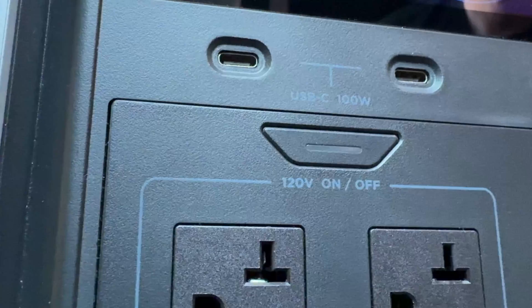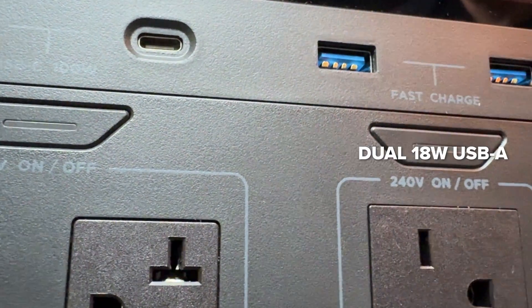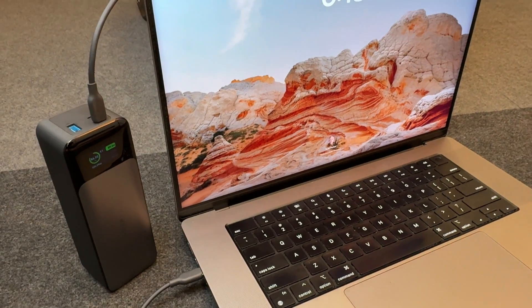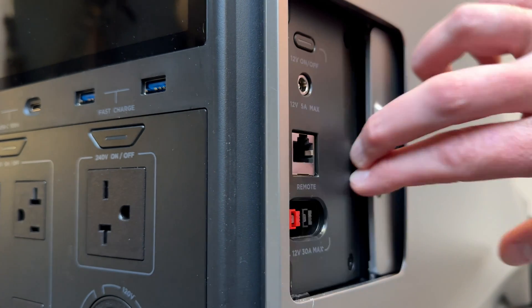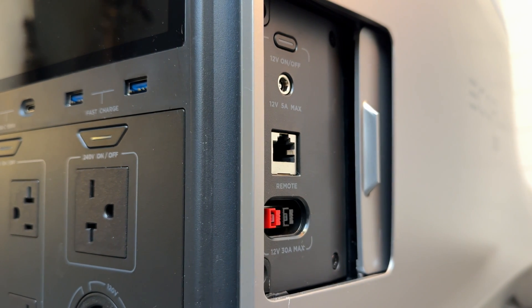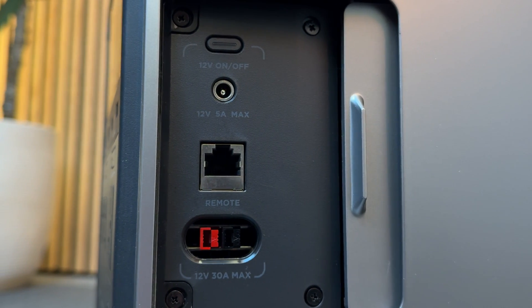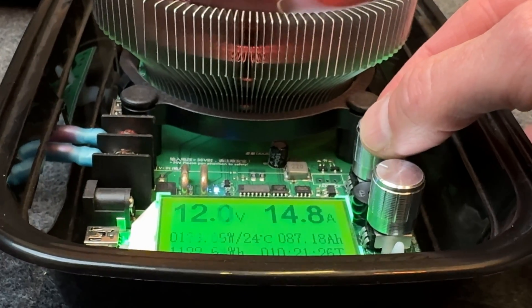Although AC output is probably the main use of the Pro 3, it does include high-power USB outputs and DC outputs. There's a pair of 100-watt USB-C ports that support Power Delivery 3.0, and a pair of 18-watt USB-A ports that both worked great in my tests — delivering around 200 watts total, which will really come in handy during an outage. They also include a high-power regulated 12-volt DC output to run mini fridges, portable diesel heaters, and other large DC appliances. There's a 5-amp 5521 port and a 30-amp Anderson Power Pole port delivering 360 watts, with very steady voltage and excellent regulation.